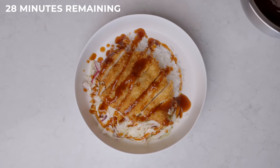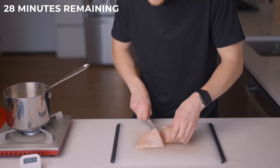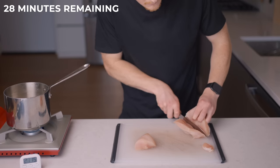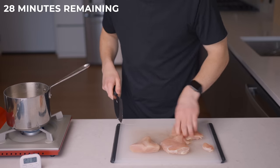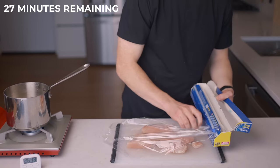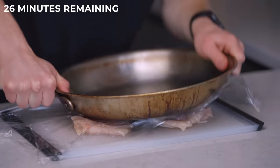We'll start with some boneless, skinless chicken breasts — here I've just got one, which weighs about a pound. Any time I'm making chicken cutlets, I like to cut off the thinner, pointy-ish end first, and then cut the remaining thicker piece in half horizontally, like so. This way I end up with three relatively equal-sized pieces, both in terms of surface area and thickness. To make these into true cutlets, we need to pound them out to a precise thickness of a half inch, or exactly 1.27 centimeters.